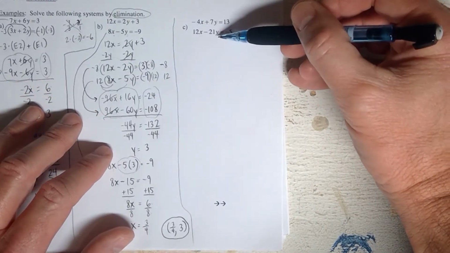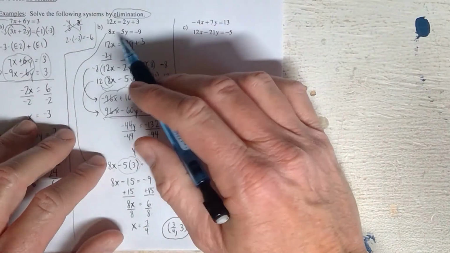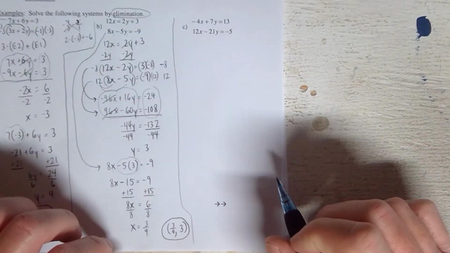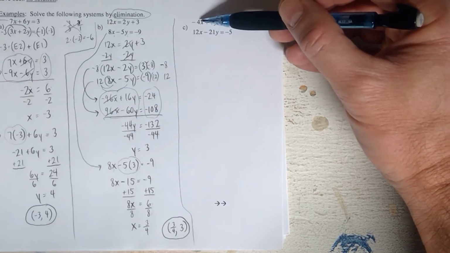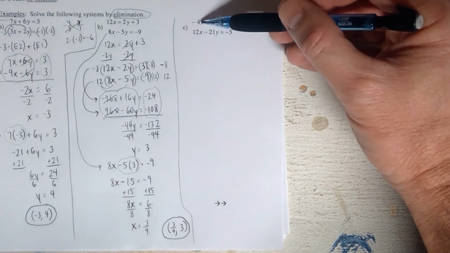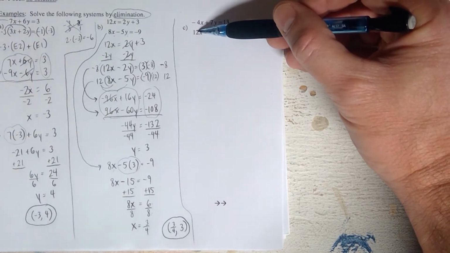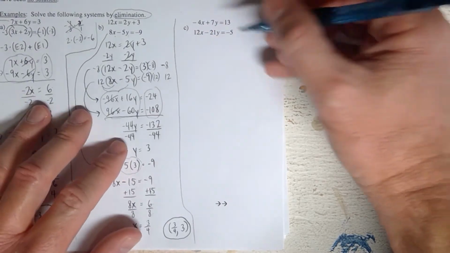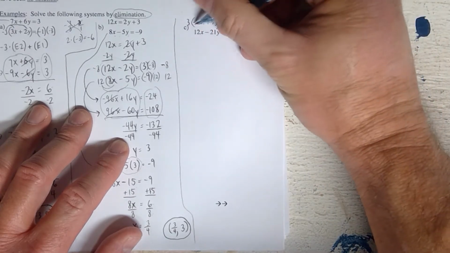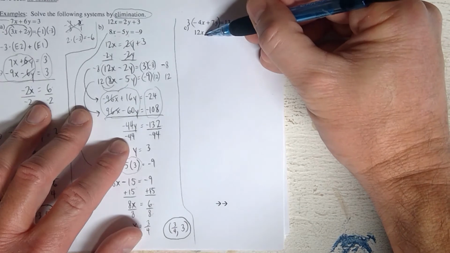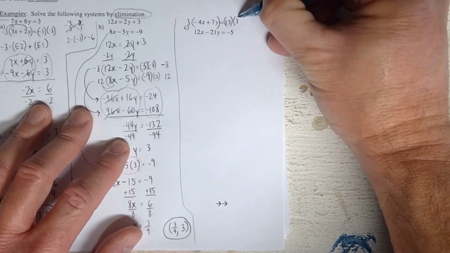We have the x's and y's on the same side and the constants on the other, so we're good there. We don't have to do the first step like we did in the last problem where I had to move over the y term. So then we look at the x's and we say, oh, negative 4 is smaller than the 12. What could I multiply the negative 4 by so that it'll be the opposite of 12, which would be negative 12? Well, isn't it true that I can multiply negative 4 times 3? Wouldn't that be equal to negative 12? And then it would be the opposite of 12x down here. And so that will work just fine. You don't have to multiply by a fraction. You could just multiply by the 3.